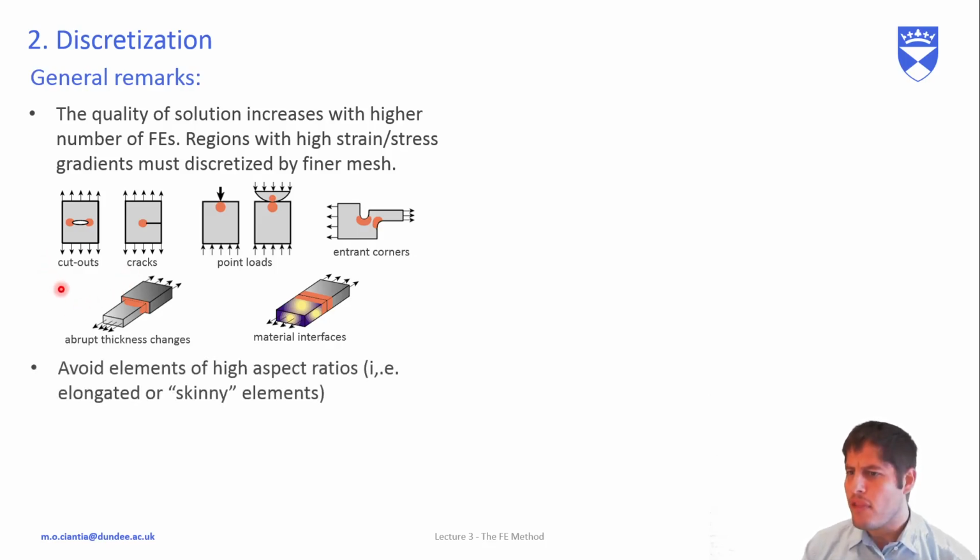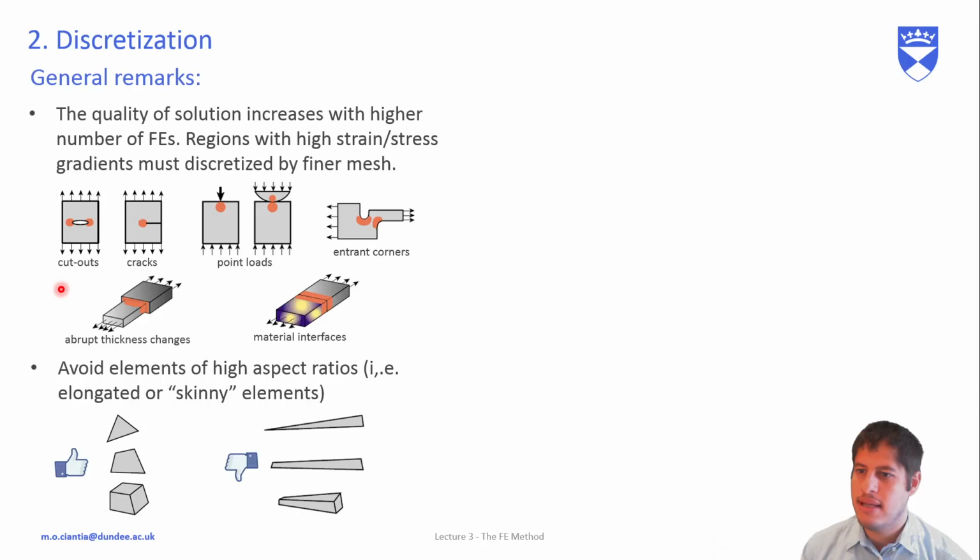Second, we should avoid high aspect ratios. So basically skinny elements, we don't like them, whereas low aspect ratios are much better. Okay, this part we don't really control a lot. Commercial software deal with this already. They have very good measures, but in our simple FE code, we should look at this and make sure that the meshes we generate are not too skinny.